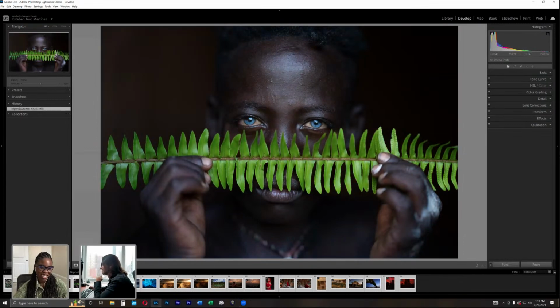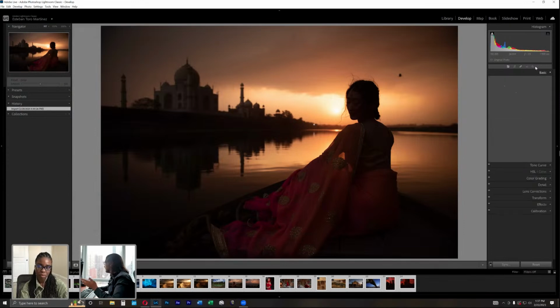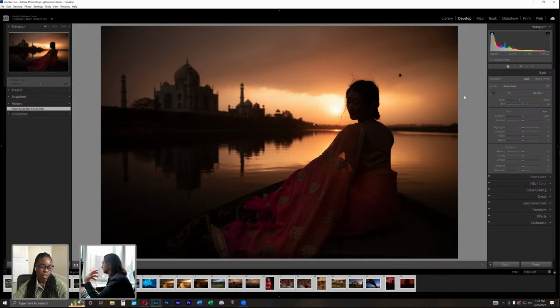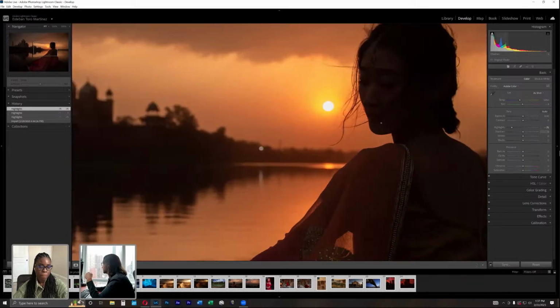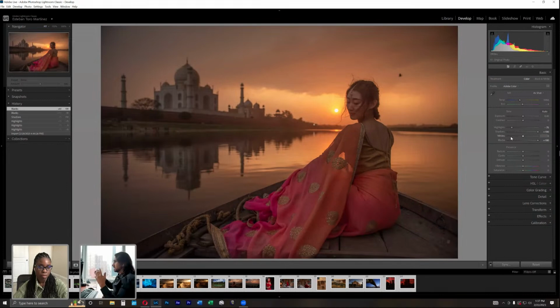Yeah, great. And this is a great picture, really challenging as well. So let me just go really quick through this one and what I'm going to do. With a picture like this one, I will just go to the basics. And I will try to understand at first how far I can actually push it to recover the shadows and the highlights. That being said, Lightroom is pretty intuitive. So I will just go to highlights. I will decrease the highlights as far as I can. And look, it's really interesting. I can actually see the circle of the sun. And then I can just go to the shadows and start recovering all the shadows. And then I can go to the blacks and recover as much as I can from the shadows. And actually, I'm seeing a good level of detail.